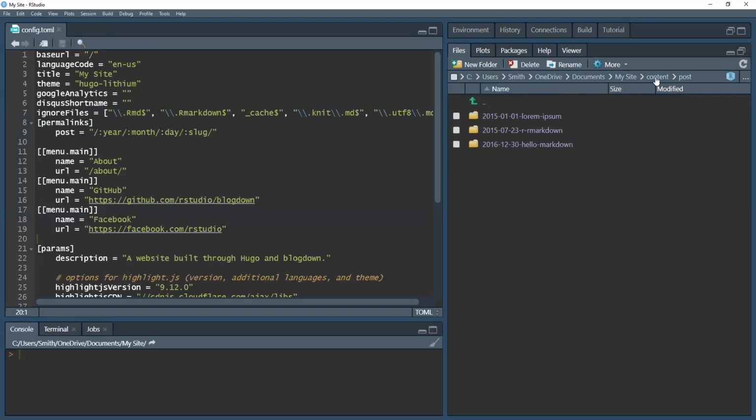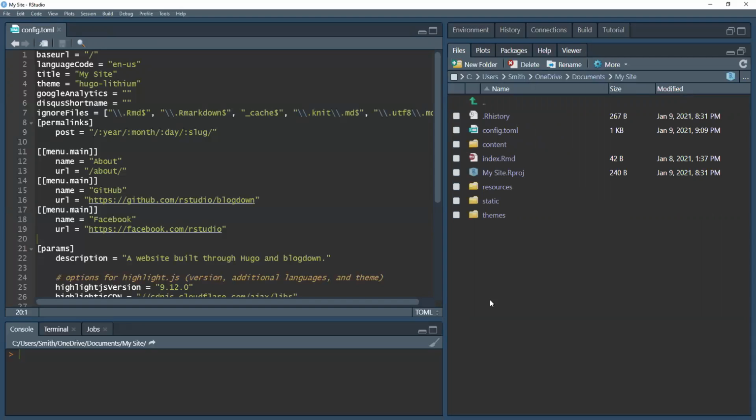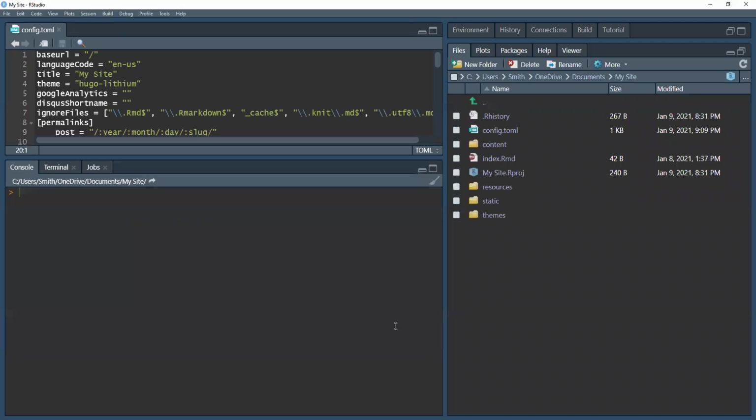And the last thing that is important to know about is the public directory. But if we look at the files for my site, I don't have a public directory. And that's because I didn't formally build my site yet. Yes, we've been working with the live reload feature to see a preview of our site, but we don't have a public folder where we can upload this to a hosting site to publicly serve our website. So I can either use the build site function or the serve site function.